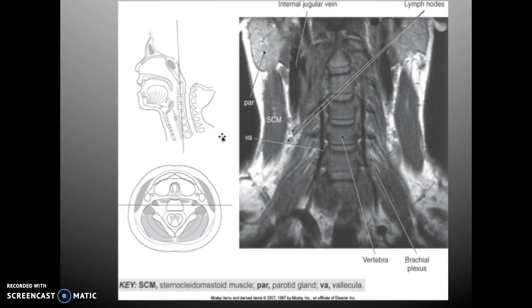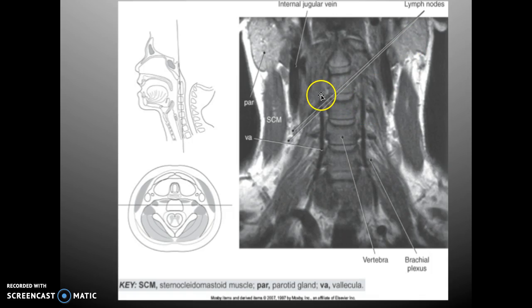Okay, so this one is interesting. You can see within the fat, so this is a coronal T1, within the fat there's these little gray dots. These little gray dots are lymph nodes. We have lymph nodes all over the place. So coming down on the sides here, and it's wrapping around anteriorly from behind the ear, wrapping around to attach to the clavicle. This is your SCM. You see your parotid gland on either side.